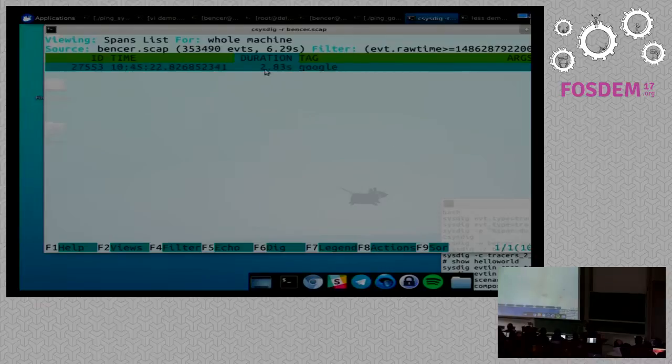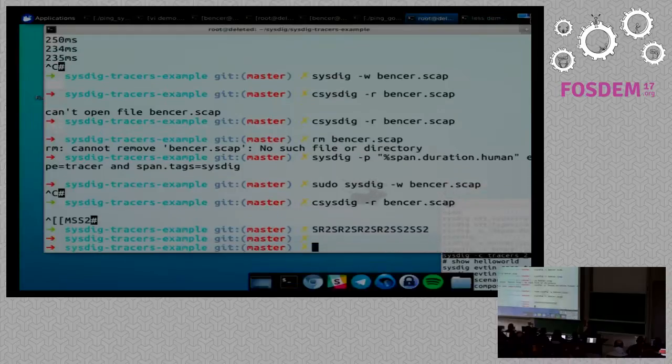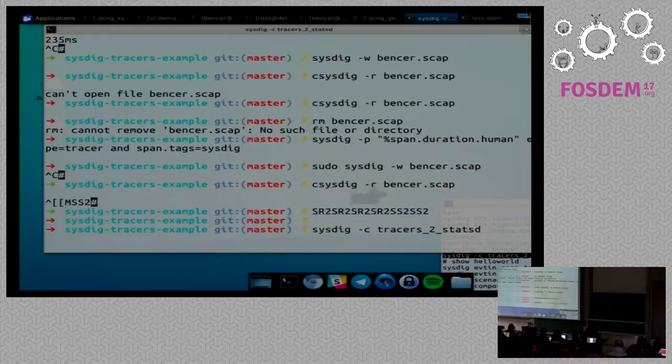But we can do all sorts of things. For example, I can say, okay, I want you to send all this into StatsD. Sysdig has some scripts written in Lua that allow us to manipulate all the events, all the syscalls. So basically, all it does is take all the tracers and convert them into StatsD.